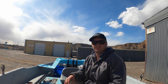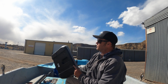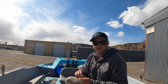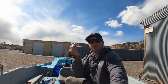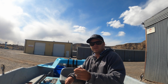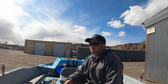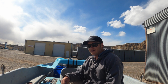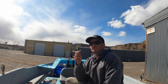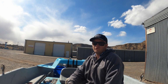So sometimes seats change. This boat is a 2005. This is clearly a newer seat and it's raised here, which means the bolts that were sent to me are too short to fit, and the bolts that came with the old seat are too short. So yeah, this is the life of a fishing guide. So I'm gonna go back to the hardware store, get some longer bolts, and I guess I'll do this tomorrow morning before my trip.